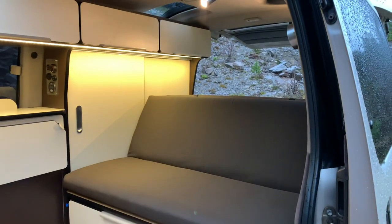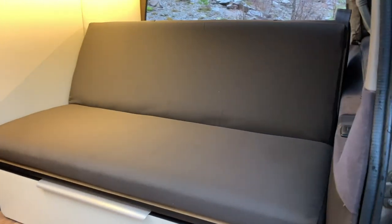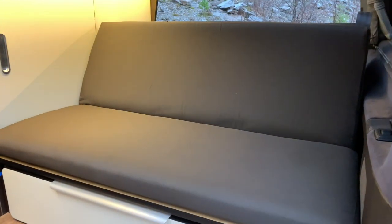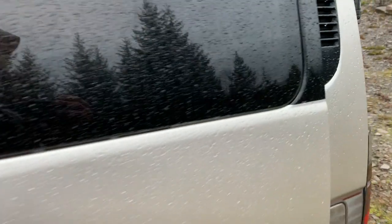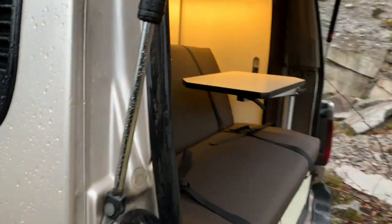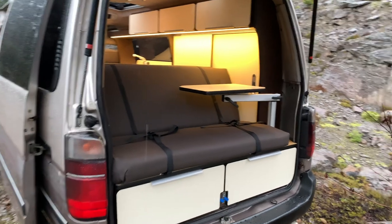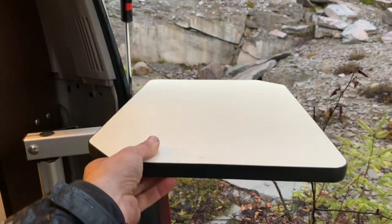Plenty enough room for the, this is a seating, or basically our folding bed. So the bed, it's a bench on both sides, so it's a mirror. Bench there, if we come around the back, you can see what I'm talking about. Bench here as well. Now you can sit here and look out and use this table. This is the swing out table. Here it articulates and will come out and can be a prep surface here.